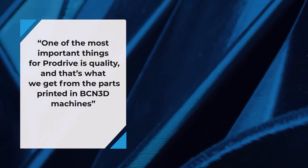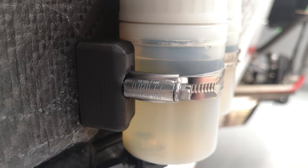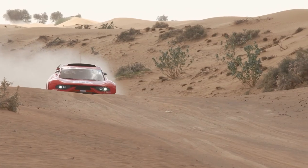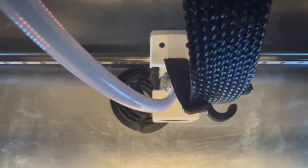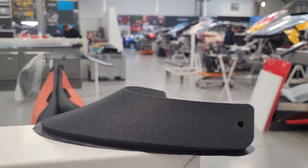One of the things that's important to us is quality, and that goes across the board for everything we do. We get a very good quality of part out of the BCN3D machines — not only is the quality high, but it's very consistent, which is also important. If we do testing, we go out with a car into the desert in the Middle East or wherever and do two weeks of testing, we sign off some parts — we need to be sure that every part that goes on the car subsequently is the same. It's not just how good is the part, but how consistent is the part. With these machines we're able to make the same part absolutely identically every single time, and that gives us confidence that when we start the event with a brand new part straight off the machine, it's going to behave exactly the same as the one that was tested. That's how we're able to get the reliability in the car and get the results we need.